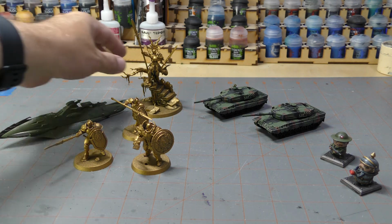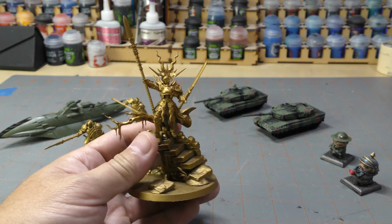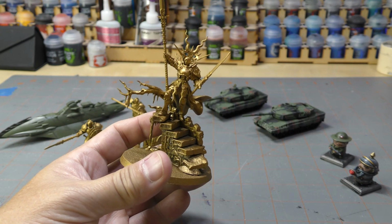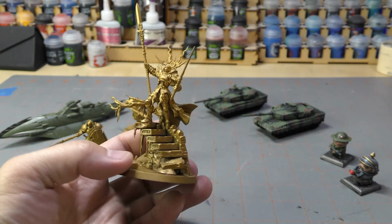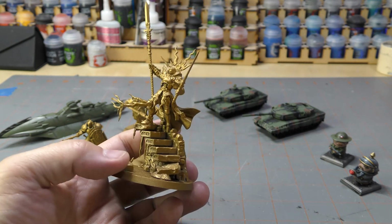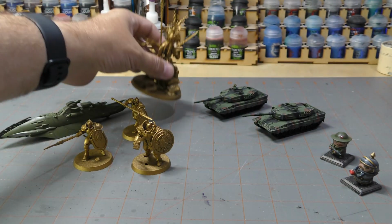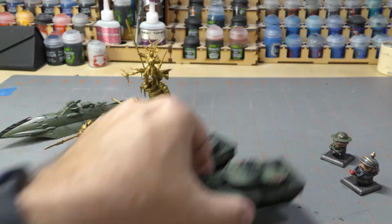And then the commander, obviously this really cool model is going to require some more work because it's got a very detailed base that's obviously not going to be gold, and wings that need to be painted. I spray painted those, base coated those in primer gray instead of gold. So there you go. The other thing I was working on was some of my West Germans.